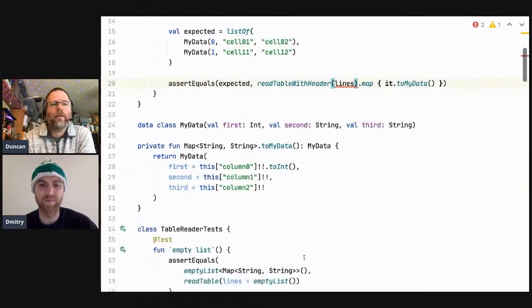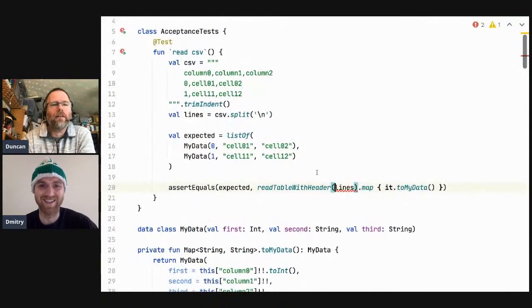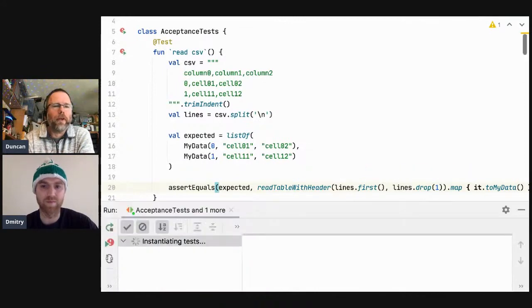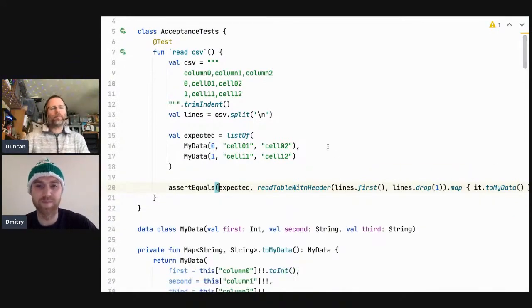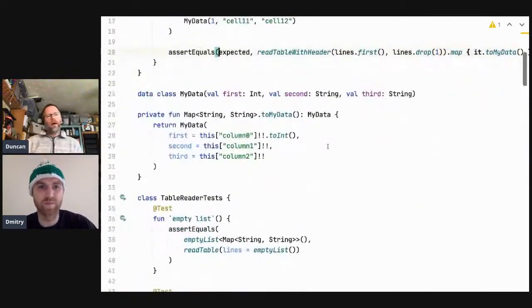Read table with header takes the header line, so that's lines 0, first. And then that's lines drop 1. This is fine for a list, but rubbish for streams, and we'll do streams next. No, that works. Phew.